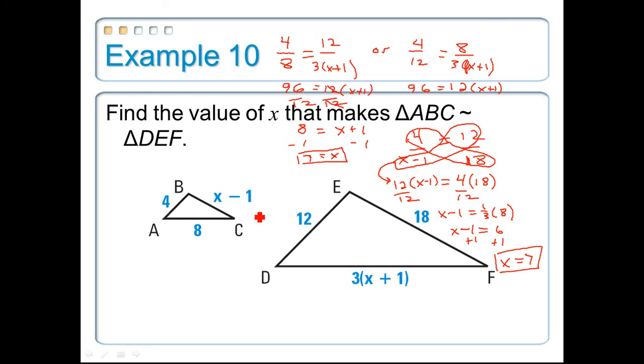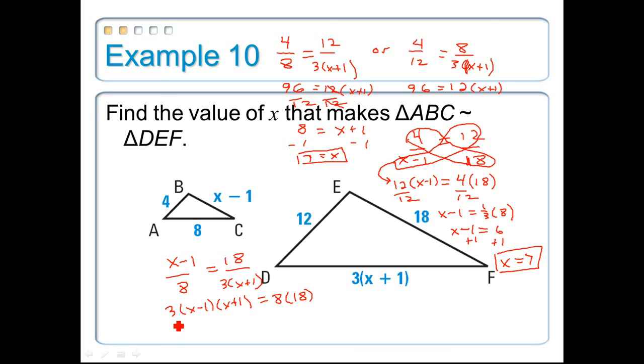Now if you want to try it a different way, you can end up getting these two to cross multiply. And you'll get some x squareds, but you'll probably get an answer that you're going to have to throw out. Like that will give you a problem there. So let's check that right now. If I go x minus 1 is to 18, as 8 is to 3 times x plus 1, you're going to get 3 times x minus 1 times x plus 1. You're going to get 8 times 18.